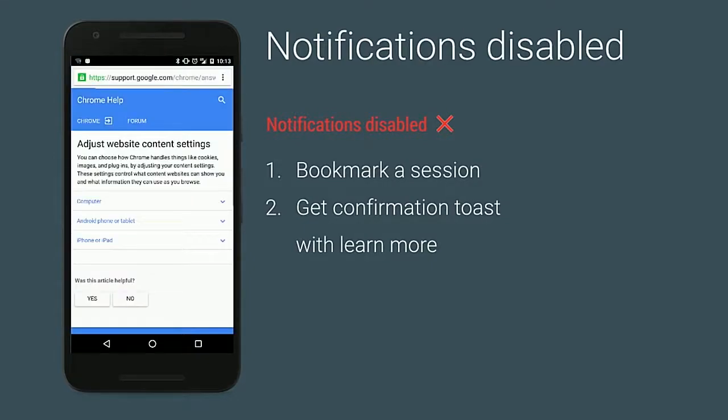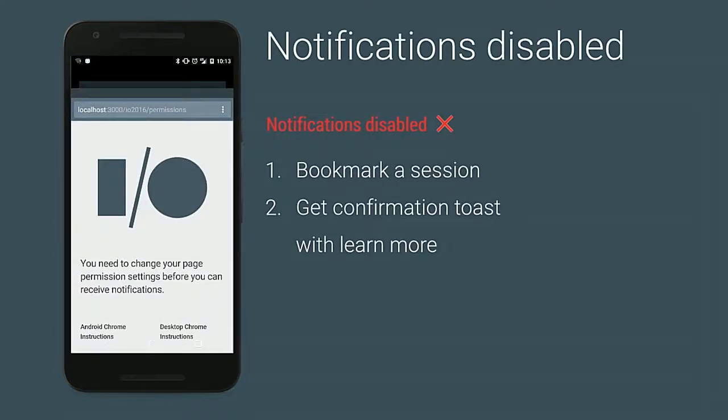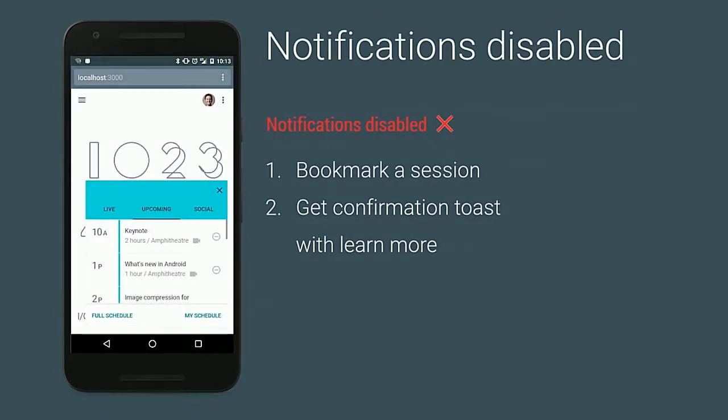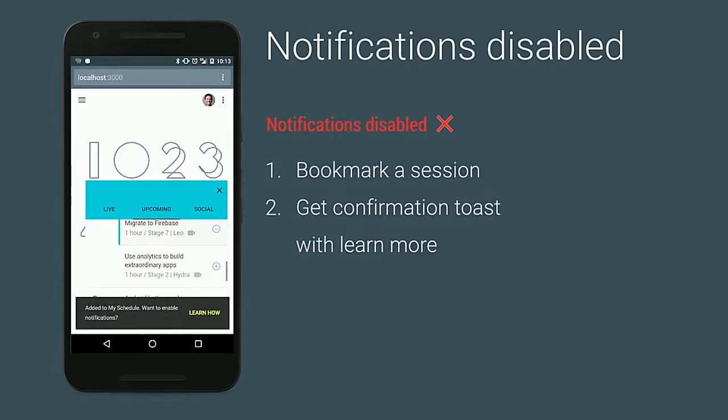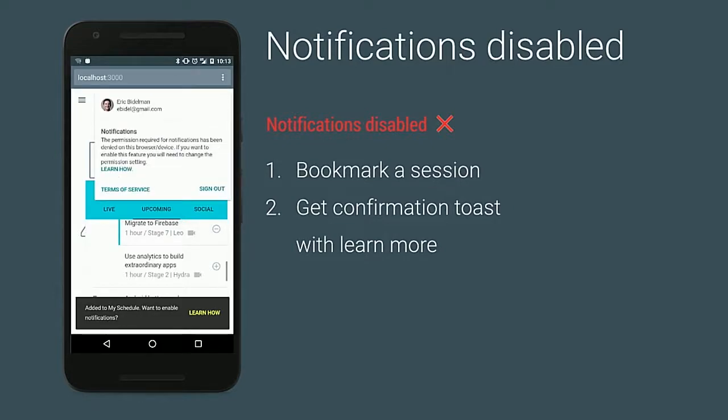Now, we decided to do this because we think notifications for our app and for Google I/O are very valuable. So we basically have this link where they can go off and learn more how to re-enable that permission in the browser if they choose to do so. It's kind of a hidden setting, especially on mobile. So we let them know how to do that and how to update that in Chrome. And we actually keep showing this. It might be a little bit pervasive, but again, we think the notifications are interesting. So we said, hey, that thing's been added to your schedule, but if you want to learn more how to re-enable notifications, here's how to do that.